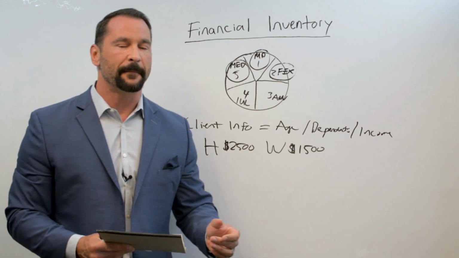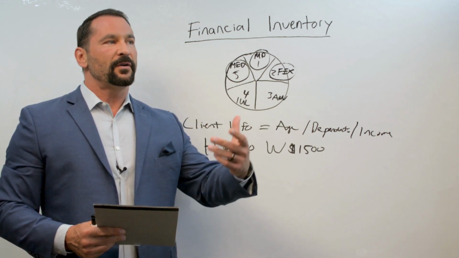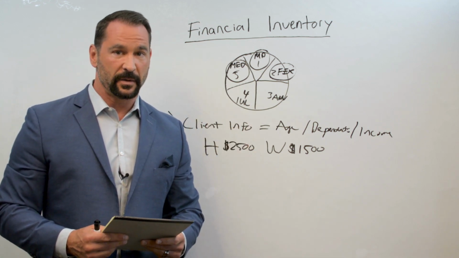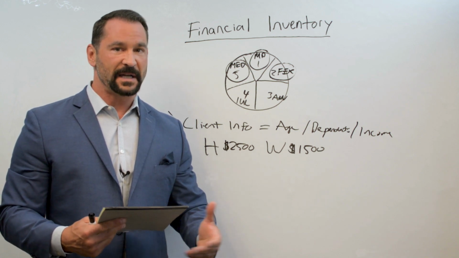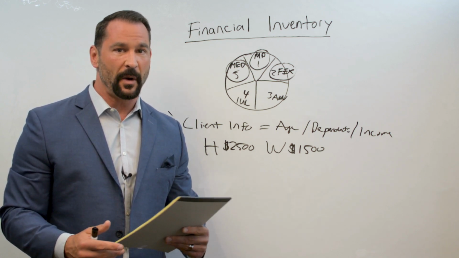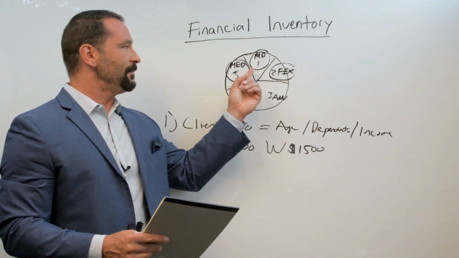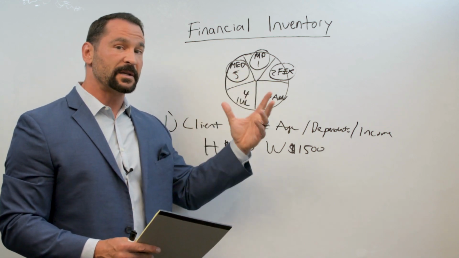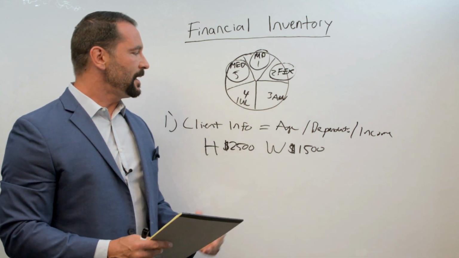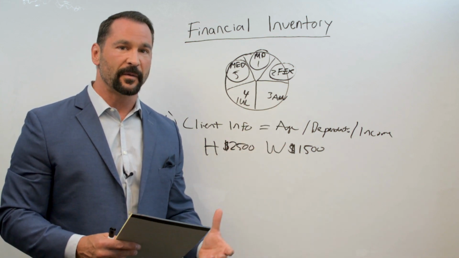Now let's back up just a second. I get this question all the time. How do I feel comfortable presenting the financial inventory to a client? Now I've been in the field, I've sat there in front of clients, and I had the same question. I'm there to service a final expense lead. I'm there to answer their questions for mortgage protection. That's the lead that they filled out. So why in the heck am I asking all this information?